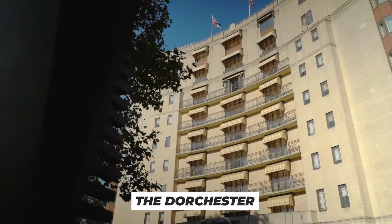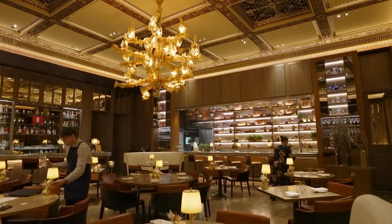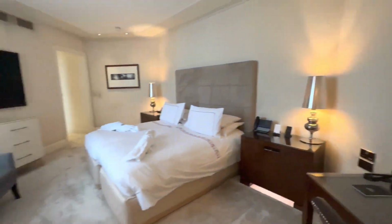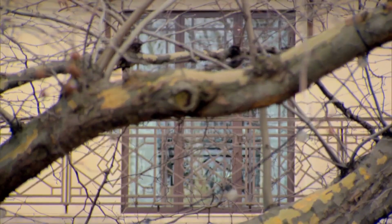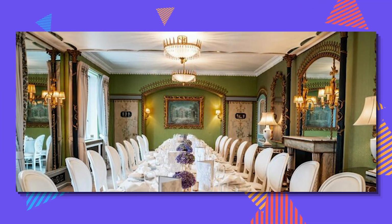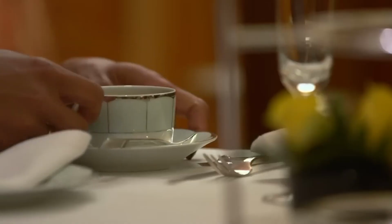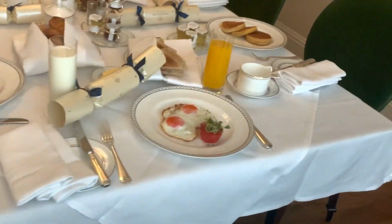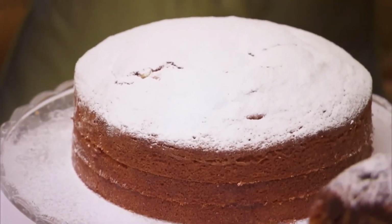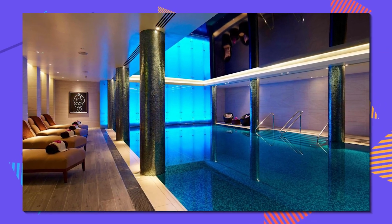The Dorchester. Since the 1930s, the Dorchester, a historic hotel in London, has been tucked away in the center of Park Lane. The five-star hotel still exudes elegance today, complete with tasteful furnishings and extras usually reserved for the lives of celebrities. There are several different accommodation categories, including 2 lavish penthouses and 8 signature suites. Don't miss the elegant afternoon tea served in the Orchid Room or the dining experience on the Dorchester rooftop, which offers sweeping views of London and Hyde Park. The hotel caters to families, offering a variety of kid-friendly add-ons and access to the indoor pool at the spa.